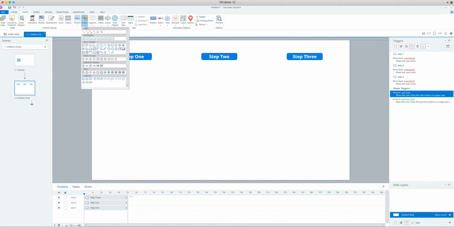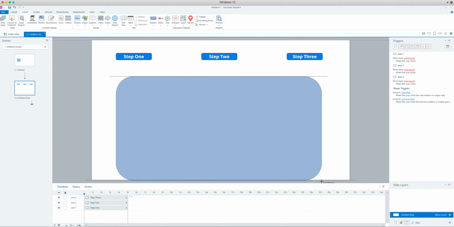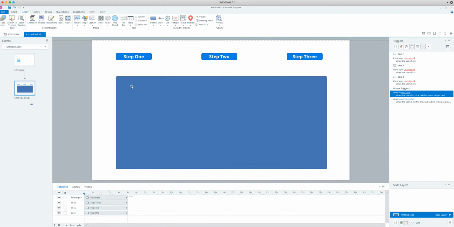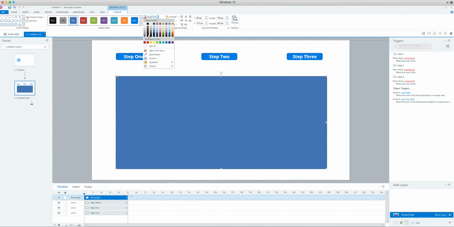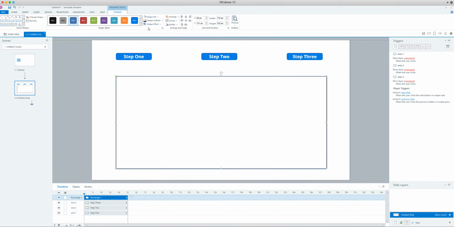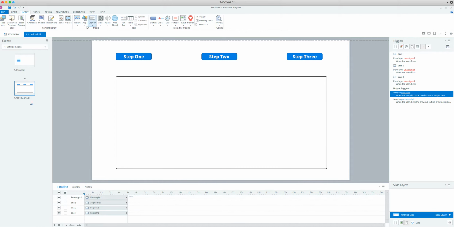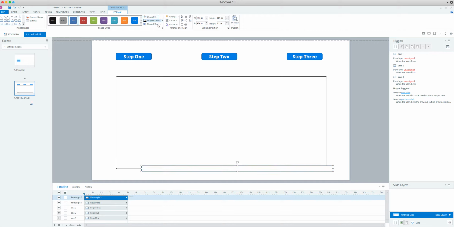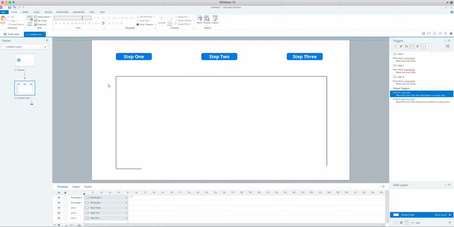Now I need to kind of put together a little area of where my text is going to show up. So I do this. Again, remember, this is unbelievably obnoxious, this round. This one is nice and appropriate. So I'm just going to pull this back to make this also nice and appropriate. I want the shape fill to be white, and I want my outline to be black. Okay? I don't know why I do things like what I'm about to do, but I do them. I can't get it out of my head, so I'm going to do it. So for some reason, I think this is what this module needs, so I did it. Okay, we're good, right?